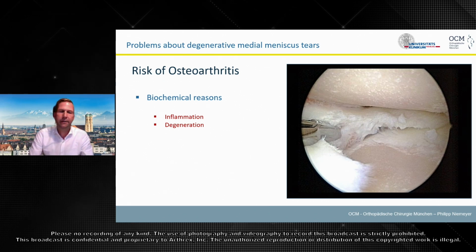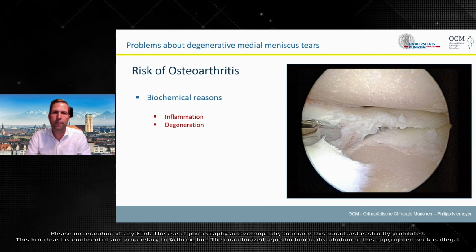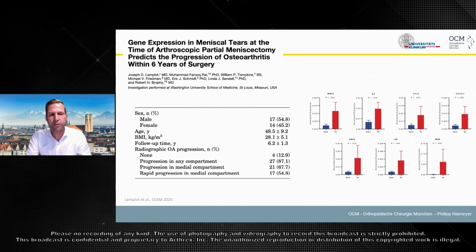And the risk of OA is definitely not only due to the biomechanical properties of the meniscus, but it's also about biochemical reasons, which will be, in my personal opinion, a hot topic for the next couple of years. And this is actually a very interesting study, which has just been published a few weeks ago, which demonstrates that when we are talking about progression of osteoarthritis following partial meniscectomy, there are interestingly gene expression patterns that predispose for rapid progression of osteoarthritis, while others seem to be associated with no significant correlation for progression of osteoarthritis. And the majority of these marker genes are inflammatory markers. So inflammation is definitely an issue.